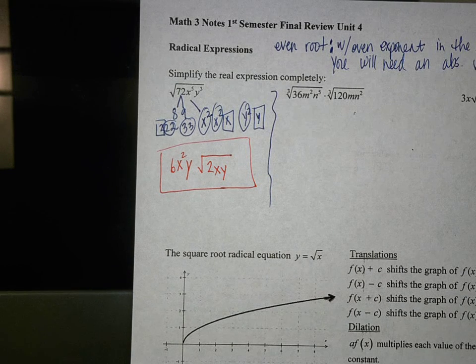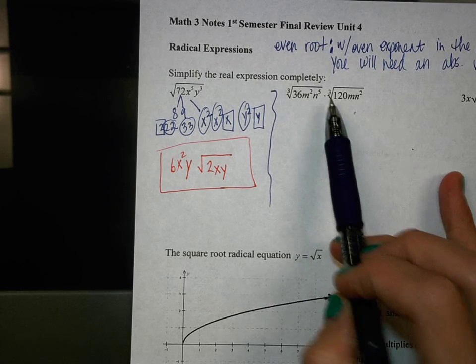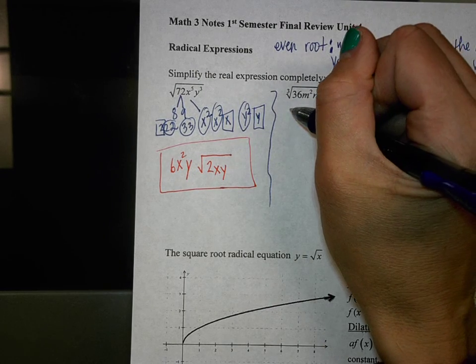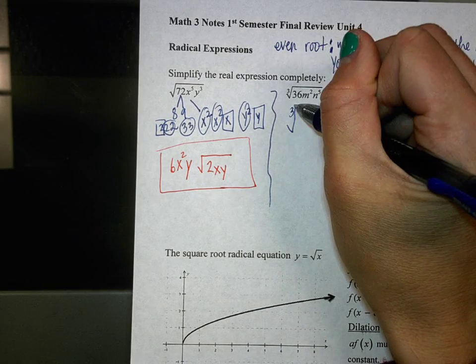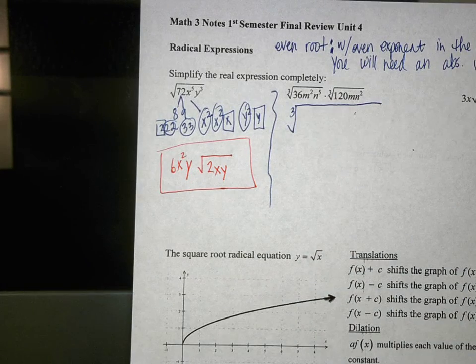Okay, you'll notice the next one, the root is what? Cubed. It's a cubed root. There's 3. Okay, is that an even root? No. So we don't have to worry about absolute values here either. Okay? So what I would do is, because these are multiplying, I end up writing all of them together under one root. So what do I mean by that? So I'm going to do the cubed root.